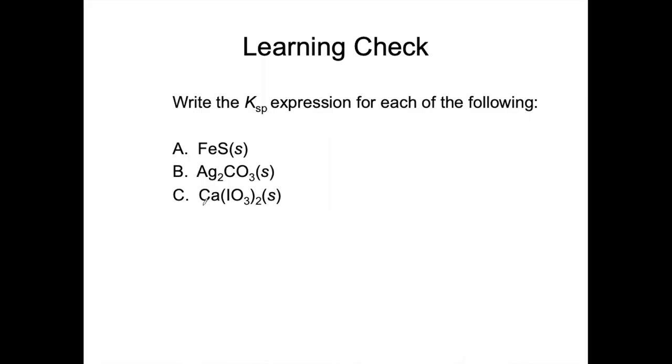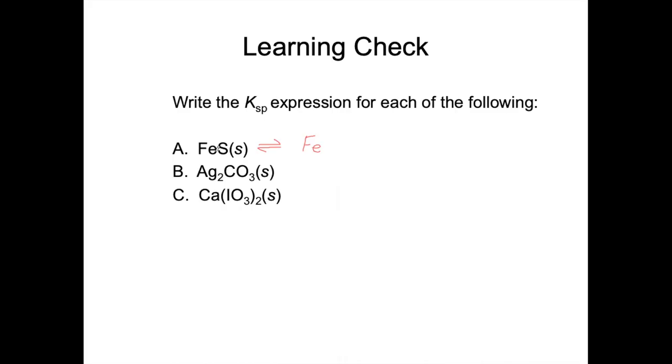So, if you've paused this and tried this out on your own and you've rejoined us here, let's walk through how to write out the actual equilibria. Iron 2 sulfide would be in equilibrium with its ions. Remember, all of these ionic compounds are going to split up into a cation and an anion. Your iron ion, which has the symbol Fe, is going to have a positive charge that will help balance out the charge on your sulfide ion.